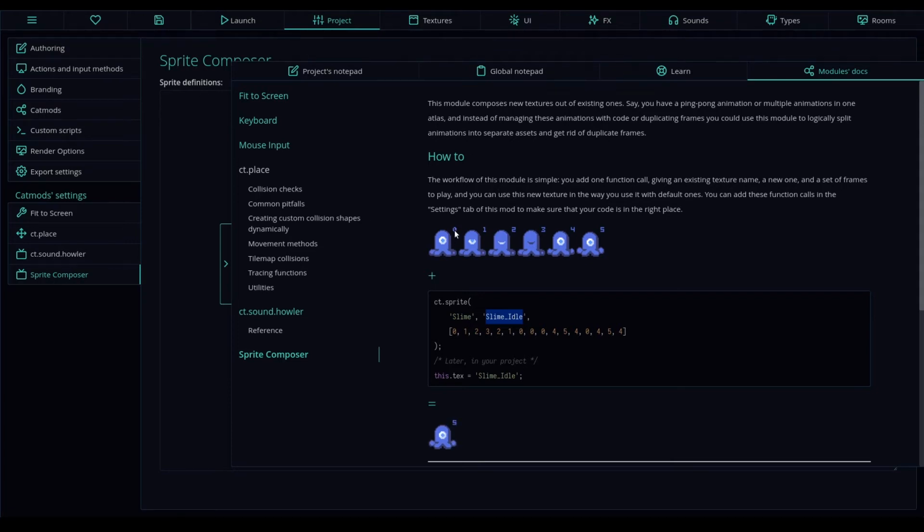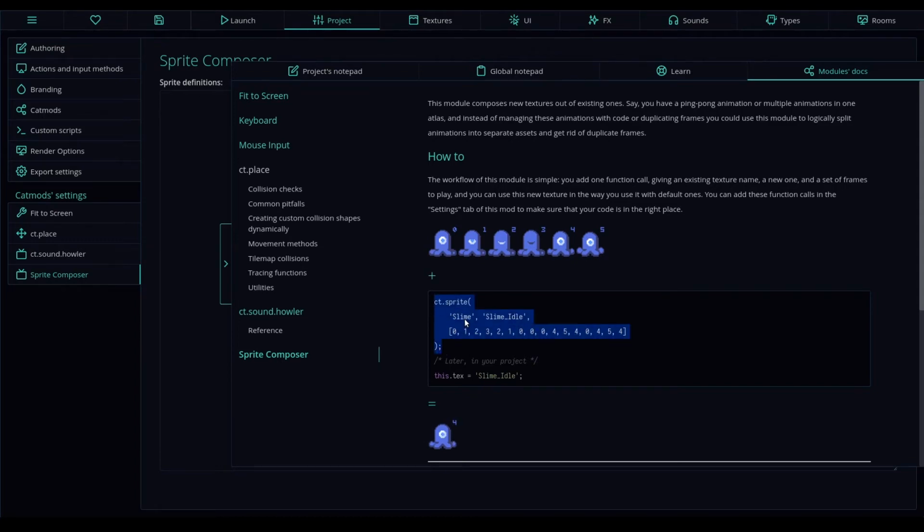The first frame is always gonna be 0, so it's gonna be 0, 1, 2, 3, 4, 5. And the new texture is gonna be using frames 0, 1, 2, 3, 2, 1, 0, 0, 0, 4, 5, etc. And this creates a new texture that is called slime idle, and it looks like this. So let's work with this.